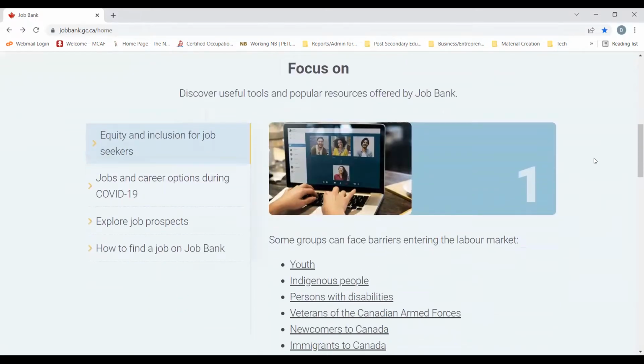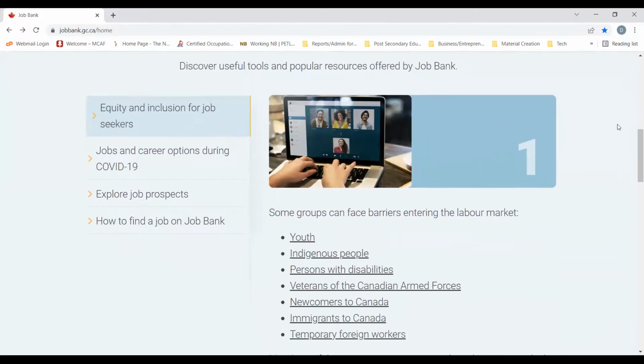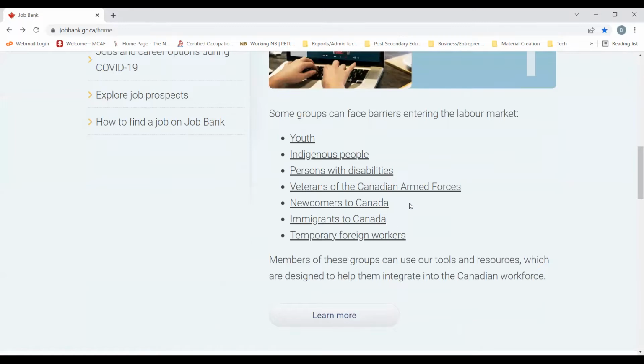And then here we scroll down to this focus on section. You can also see that there's specific groups that employers can select as targeted groups for their jobs. And right here, there's a newcomers to Canada option and an immigrants to Canada option, and then also temporary foreign workers.